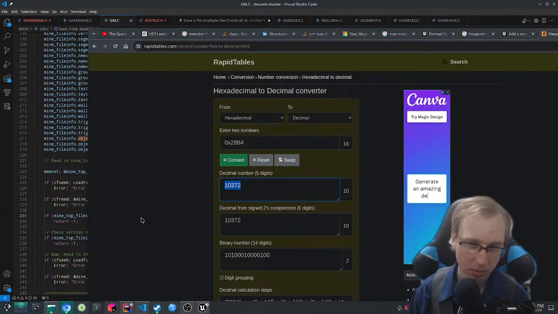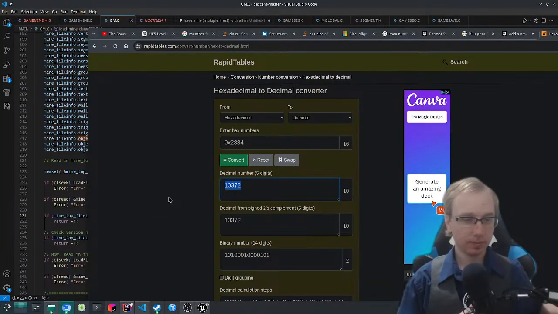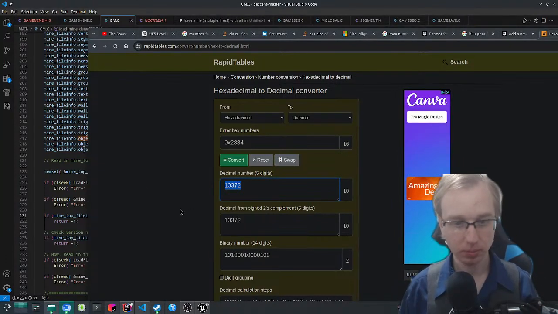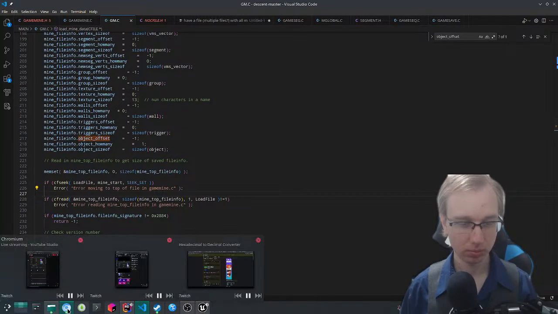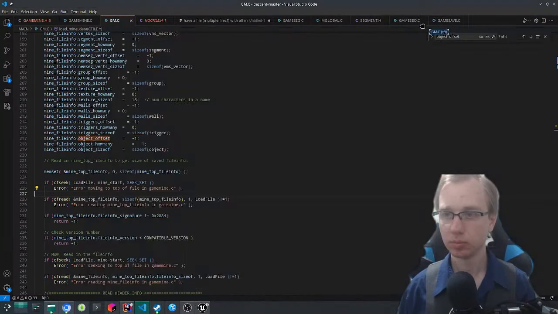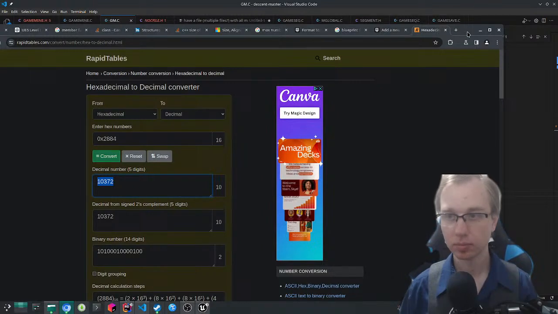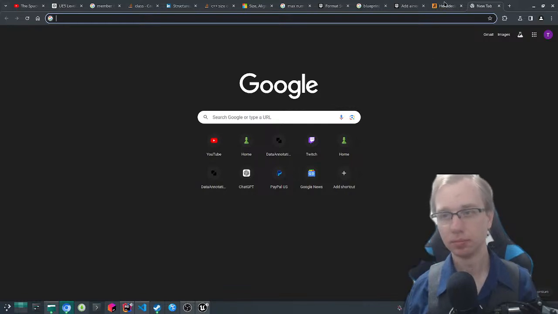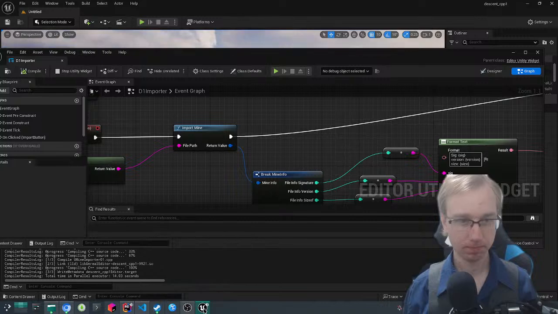That's weird. Okay, so there's two options here. The first is that we have a conversion error. Where's my utility widget?